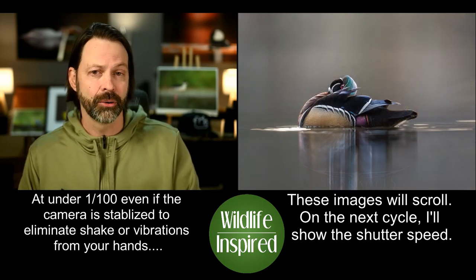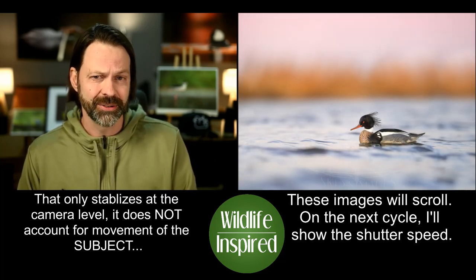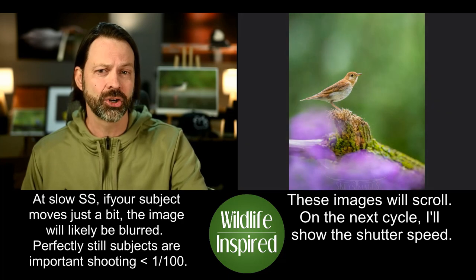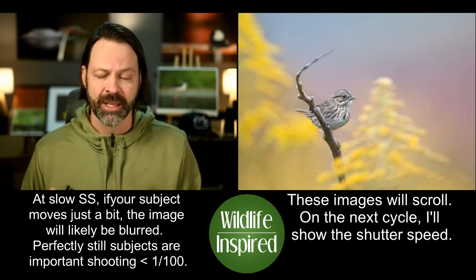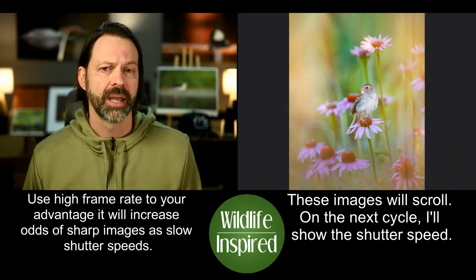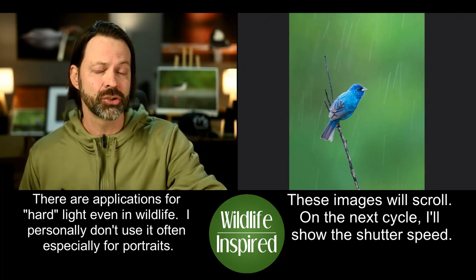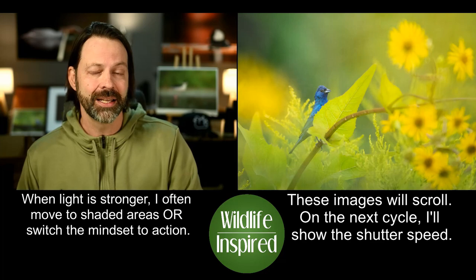There are some ways to get around motion, and the biggest thing is to shoot in bursts. Get your frame rate up as high as your camera will allow. I shoot around 10 frames a second — not 20 frames a second. What that will do is help isolate or work out any movement of the camera and subject. While not every frame may be tack sharp, you're going to find frames in there that are. For portraiture, we're not capturing action. If I've got a bird perched for two or three seconds and I can get 20 frames of that bird on the perch, I'll find one that's sharp and that will work. What I can't do is take bad, hard, harsh light and make it pretty. What I can do is work in soft light with slower shutter speeds and use techniques like fast frame rate to find an image that is acceptably sharp.